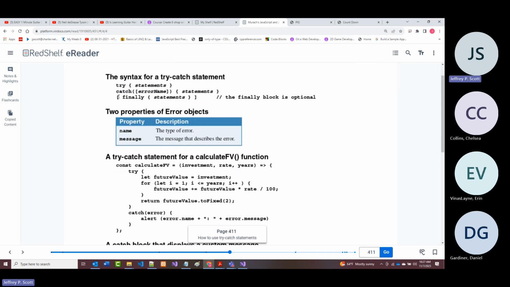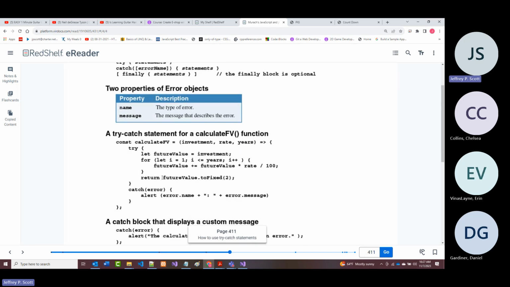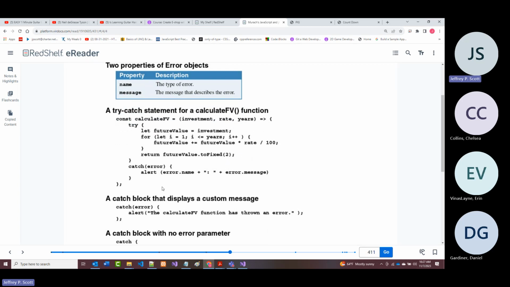When you do work with these, there's a name, which is the type of error that was thrown, and the message that goes along with it. This isn't a bad example: a try-catch for a calculate future value program. You attempt to do this, and then this, and then this.